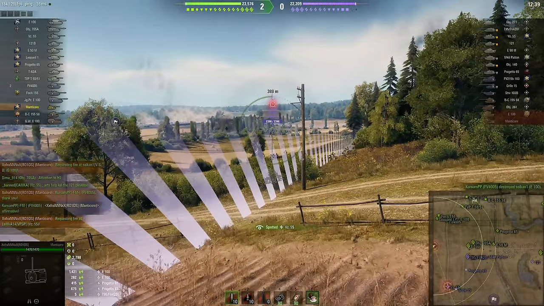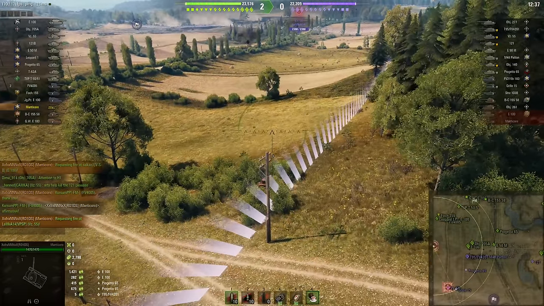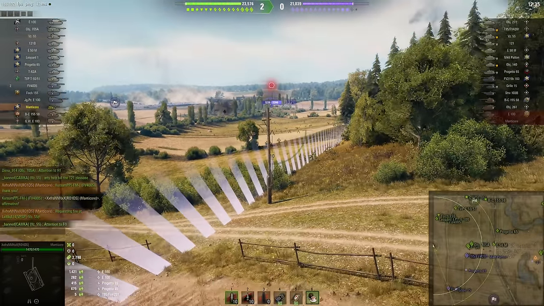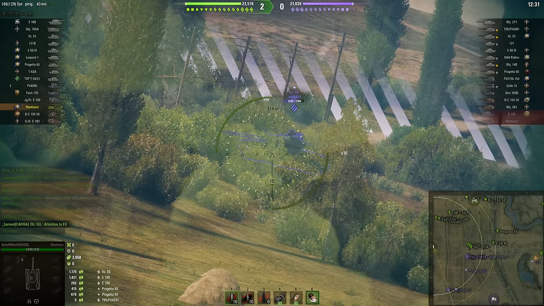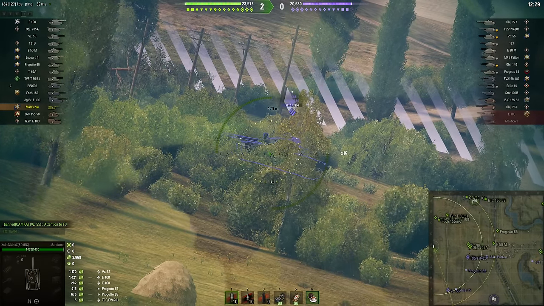The problem with passive spotting is that it's passive. You're the one doing the spotting, you're relying on your team to do the shooting and the killing. And that can be a problem, because you can lead a horse to water, but you can't make it drink.